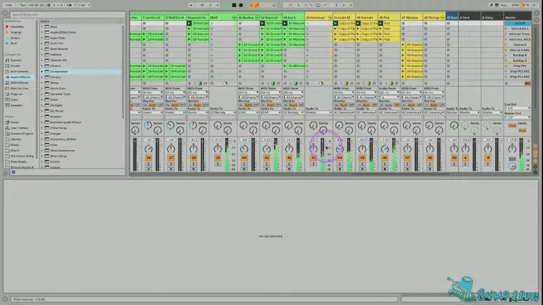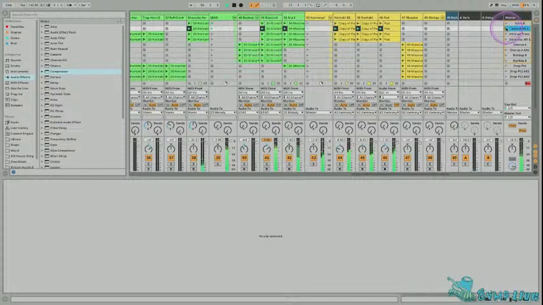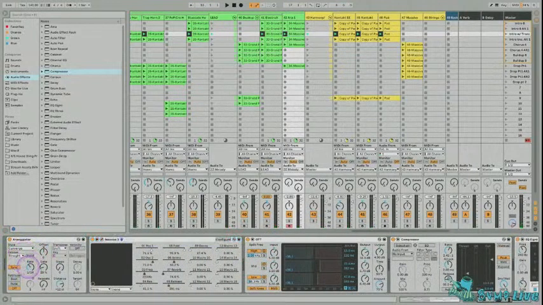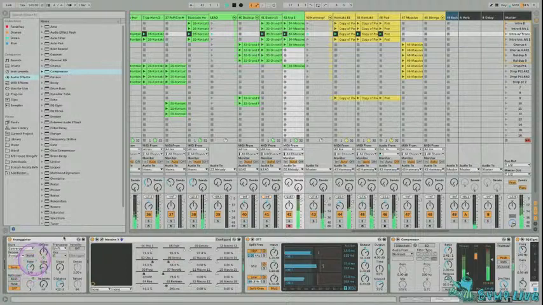Made a couple small changes. Nothing different between these two alternates right here, so I'm just going to play the first version. I'm going to have to automate the arpeggio so that it's not 16th note until it gets to the drop section. There we go.